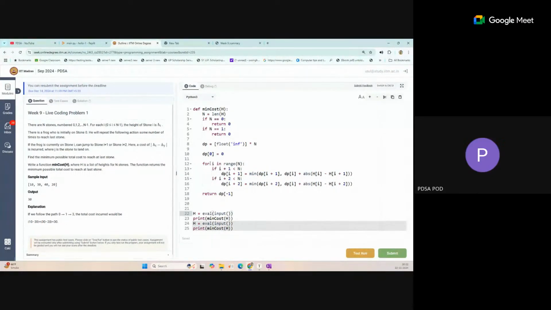Okay, so for I in range n, if I plus 1 is less than n, by index, then you are taking the min of dp of I plus 1, what is the current cost, and dp I plus absolute value of hi minus hi plus 1.